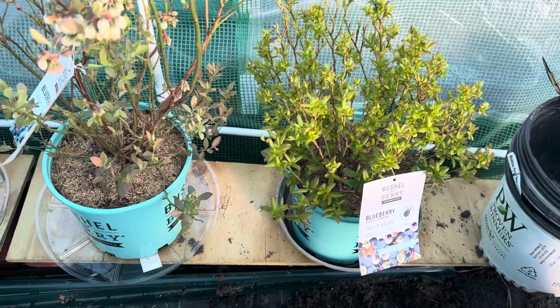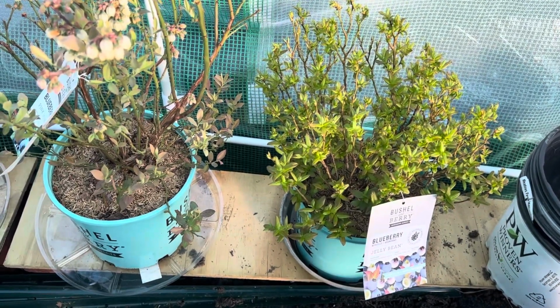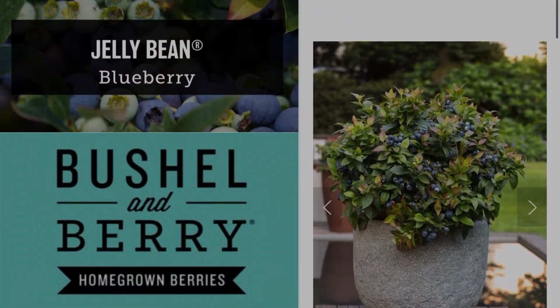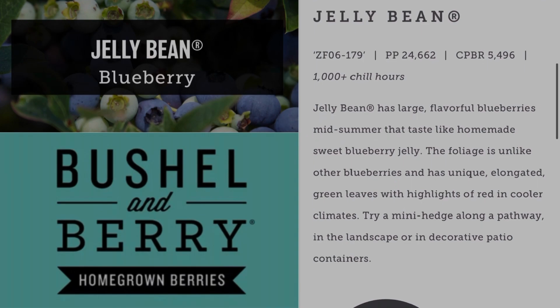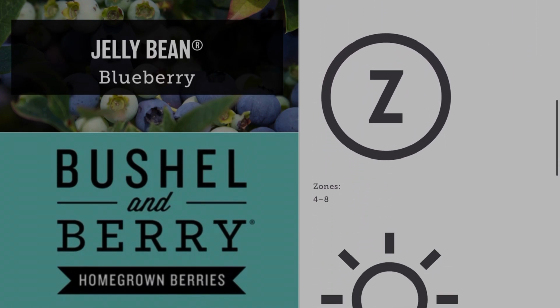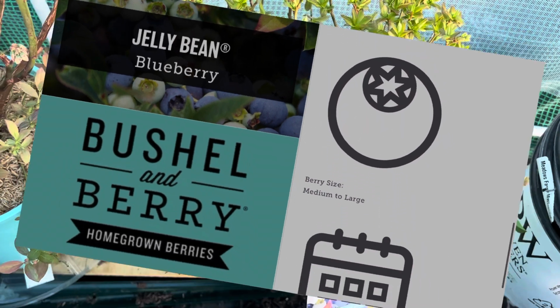Before we start the transplanting process, let me just introduce you to all of the Bushel and Berry blueberries that I got. Let's start with my Jelly Bean. My Jelly Bean blueberry needs at least 1,000 chill hours. You're gonna get large, juicy blueberries, and they only bear fruit in the summer. So in the fall, it's just gonna be green foliage.